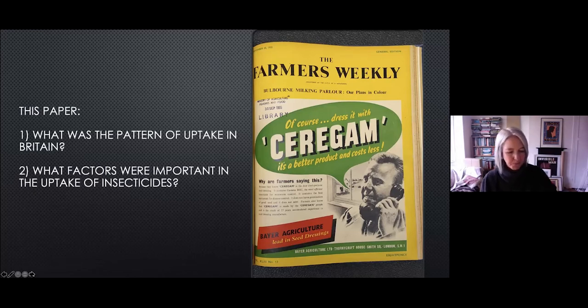So what we're saying here then is we need to understand the process from 1945 to 1965 as a long, perhaps, process of innovation. And in that period, we see an awful lot of work being done, not just technical work, but lots of different types of work to turn actually very difficult to use chemicals into easy to use or easier to use products.